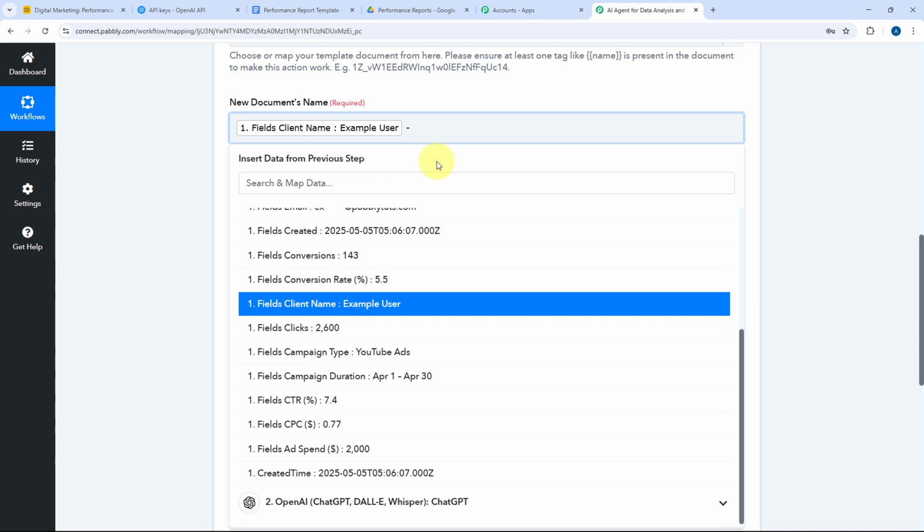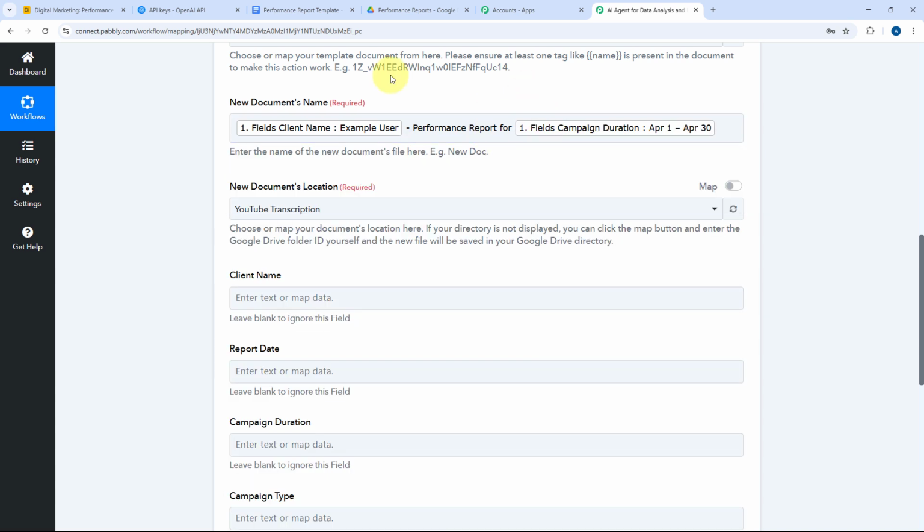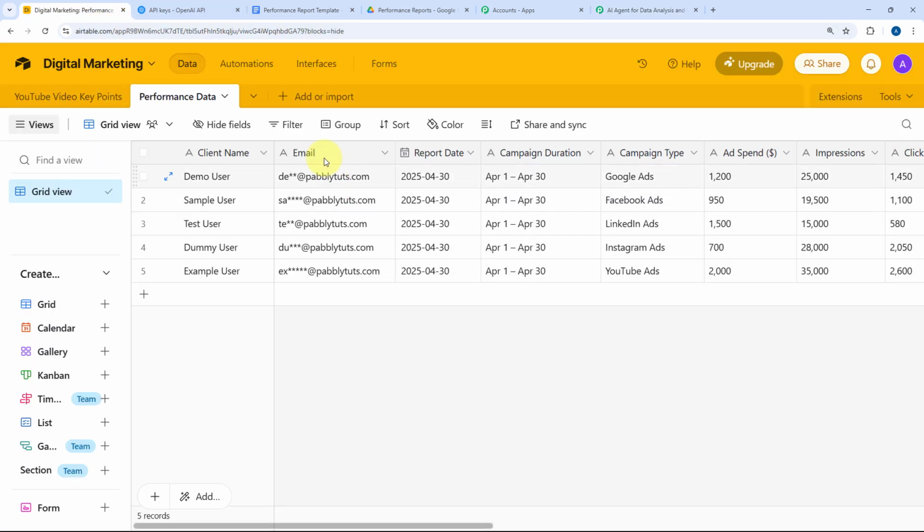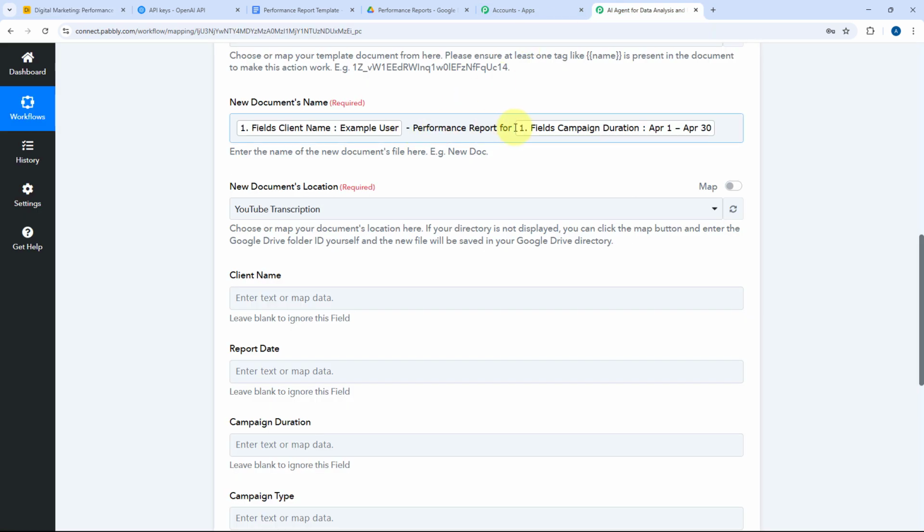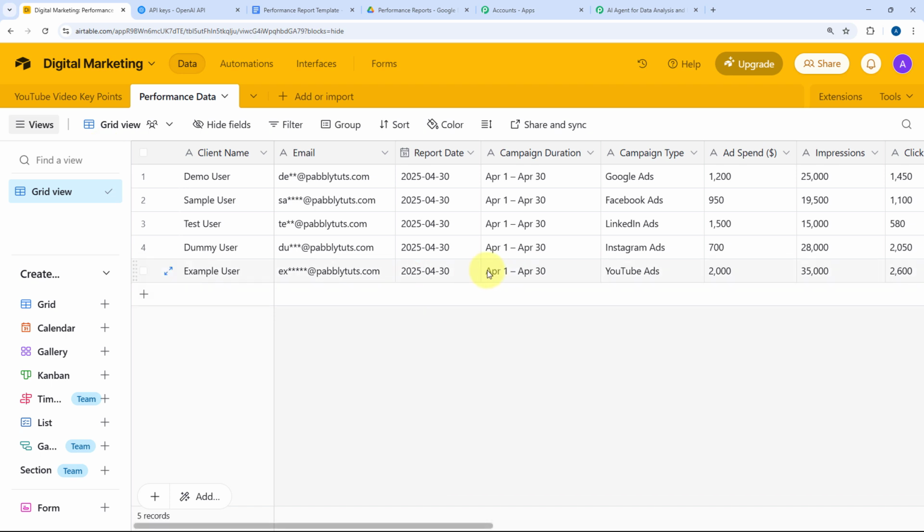And after a hyphen, I want to add Performance Report for, and then the campaign duration. So this will be the name of my new document. First, we will have the client name which we entered in Airtable. After that, we will have Performance Report for this particular text. And then we will have the duration, the same campaign duration which we entered in our Airtable database.